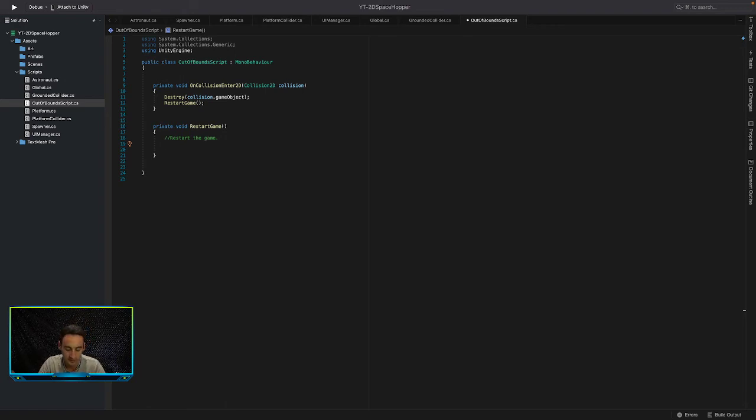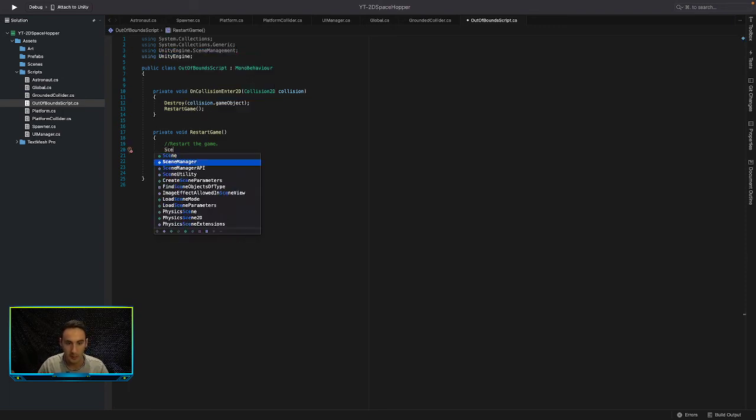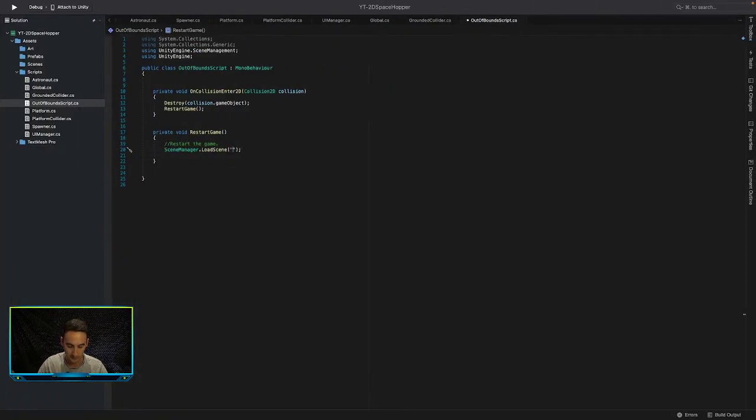So let's try and say, well, first of all we need to import it, so using UnityEngine.SceneManagement, and in here we can go and say SceneManager.LoadScene. Let's load our scene, whatever it's called, SampleScene, like that. Hopefully that works.